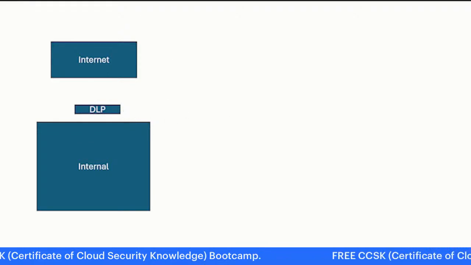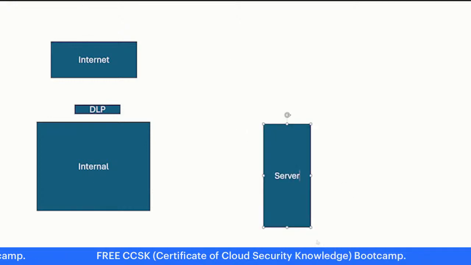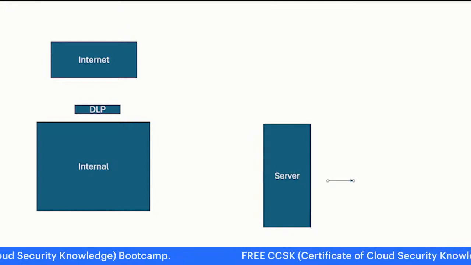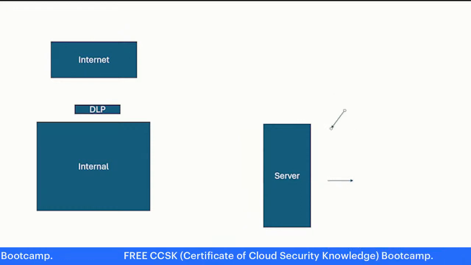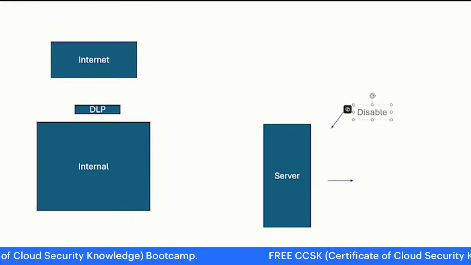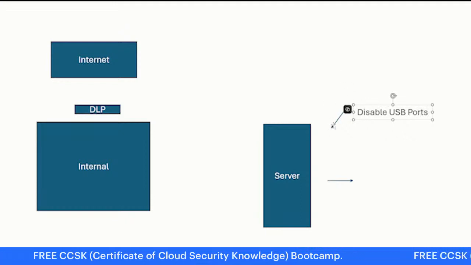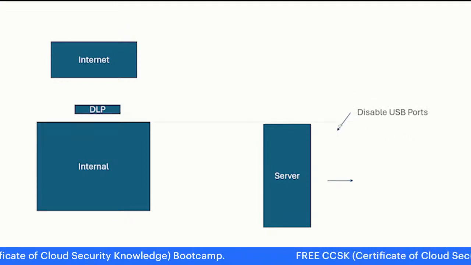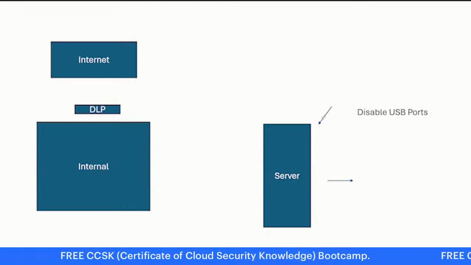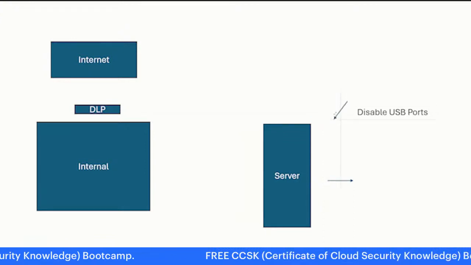There's also data loss prevention systems that we could even put on the host itself. So let's say this is a server, for example. We can put a data loss prevention system on it that will keep data from leaving the server. We can also, with that same system, disable USB ports, for example. And by doing that, people can't plug in other things. And honestly, there are some companies that are so crazy about security because they need to in their business that they will physically break the USB ports on these servers themselves so people can't use them, or unwire them from the motherboard depending upon how the systems are set up.